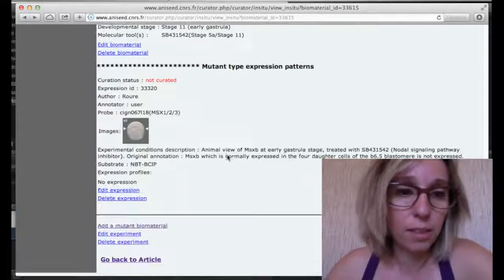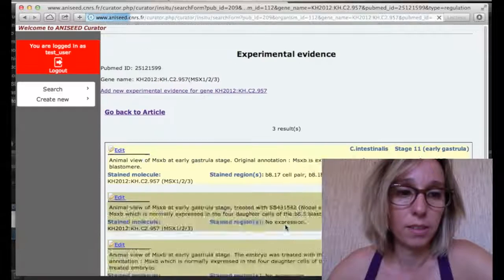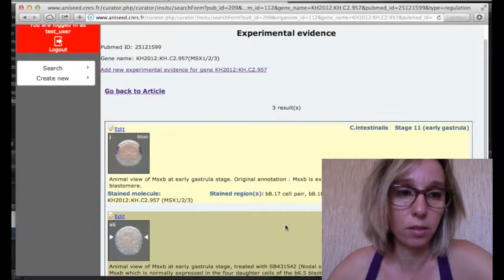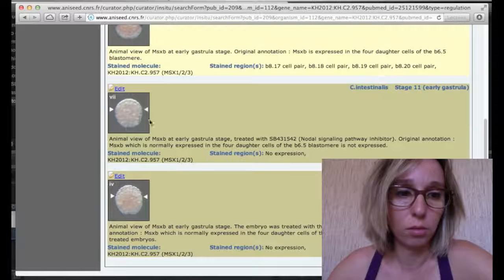And here you will access the free data, the free evidences you just have entered for the corresponding gene with the two inhibitors. And you can go back to the article.